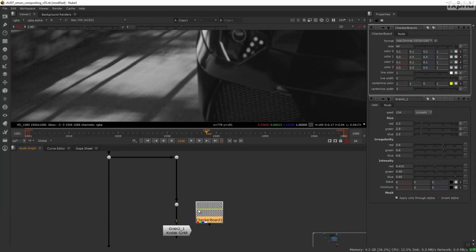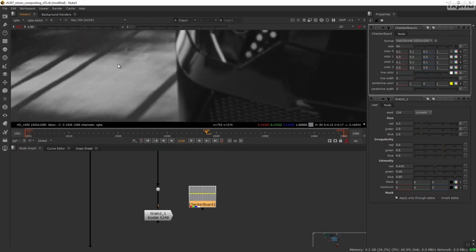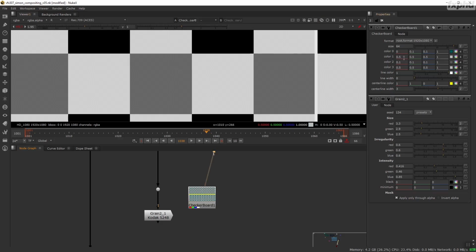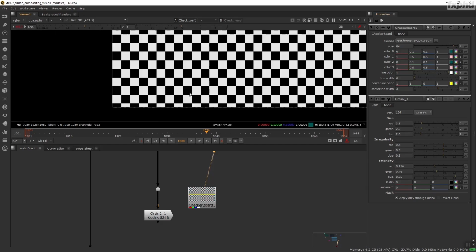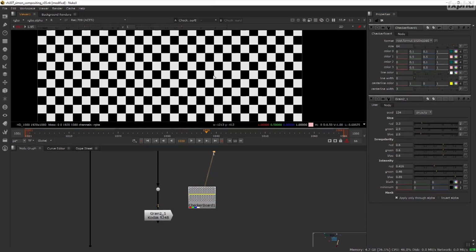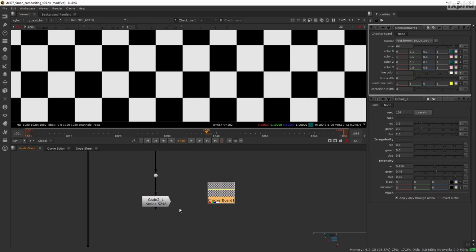You can use a checkerboard to help you set up your grain. Before that, I was usually just comparing with a wipe, but actually checkerboard is a very smart way to compare. So I will set up my checkerboard so that the values in the red channel are 0 and 1 only. I don't care too much about the others. All I want is this checkerboard, which is quite appropriate for a race car.